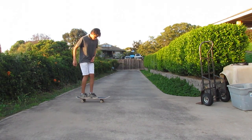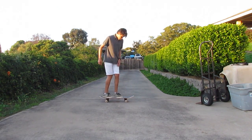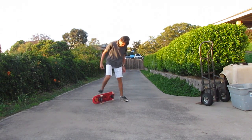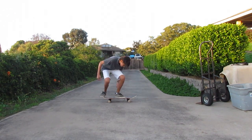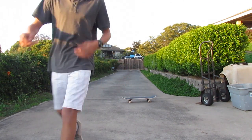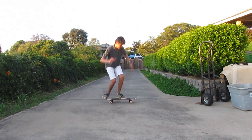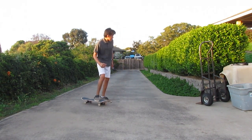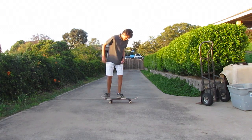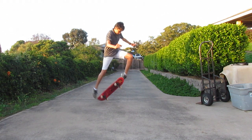Now we're going to get into your kickflips. That doesn't actually look that bad — on that one your front foot went out and up, but your back foot is just kind of kicking off the back of the board, which is something we need to work on. Here's me trying to catch it with my back foot. I do appreciate you showing me flipping it and catching it with your front foot and then your back foot, but on those previous tricks you're not quite ready with your board control to be learning the kickflip.